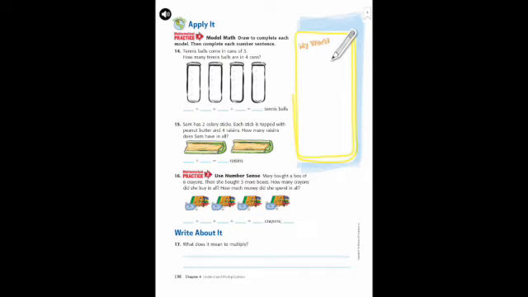All right, I'm looking at page 196, and yes, you will be doing number 14 and writing an addition sentence to show that you know how to use repeated addition. You'll be doing number 15 and doing an addition sentence for repeated addition. You will be doing number 16 and an addition sentence to show that you know how to use repeated addition, and you do not have to do number 17. Once you complete everything, you are going to rip out your homework on page 197 and put it in your mailbox to take home today. And yes, I will be collecting it tomorrow, so make sure that you do this.